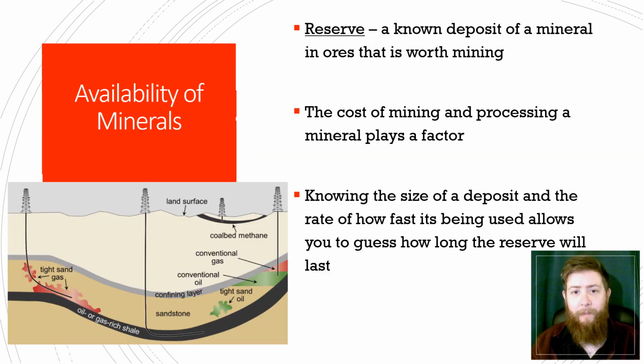We also have to look at the availability of minerals. Reserves are a known deposit of a mineral in ores that's worth mining. So a reserve of gas, a reserve of salt, a reserve of gold, silver, tin. The cost of mining is a factor here. If it's going to be really expensive, it's going to be harder for us to utilize a reserve. If it's really close to the surface, it'll be much cheaper to do so. Knowing how big a deposit is, and how fast it's going to be used up, allows us to estimate how long these reserves last and to price in how much supply and demand we need.